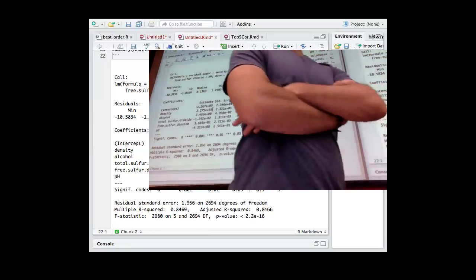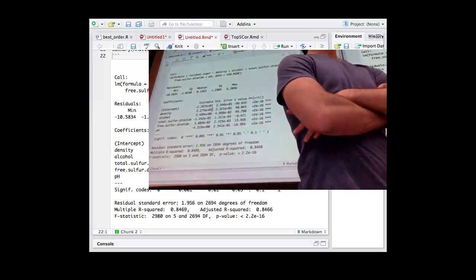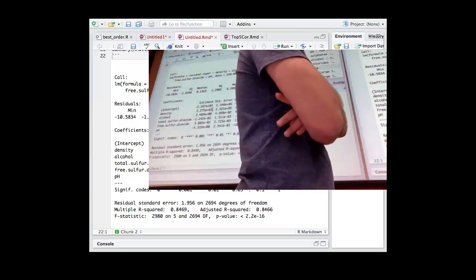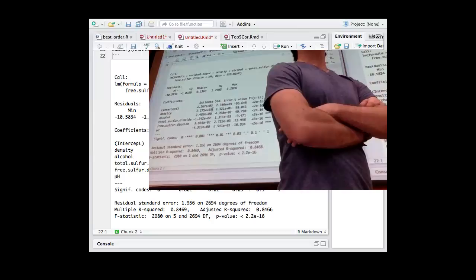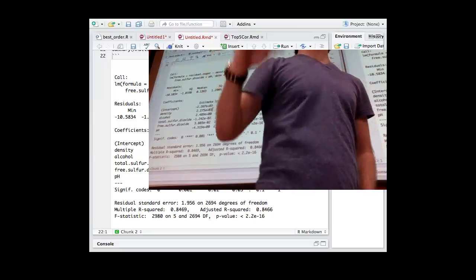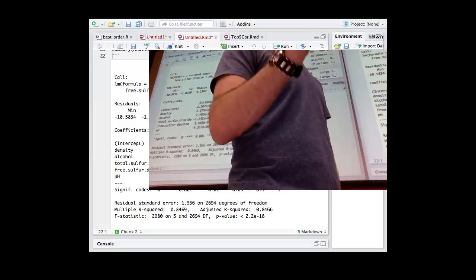I think the one I did on the test is positive. Yeah, it's positive. So you don't got to deal with that negative stuff. So I would say maybe negative 4.319 milligrams of residual sugar, where the wine that has a higher pH is expected to have a lower residual sugar.